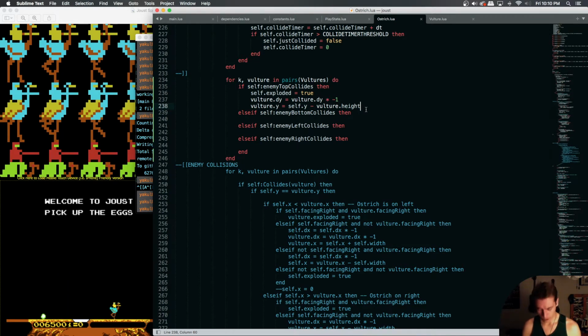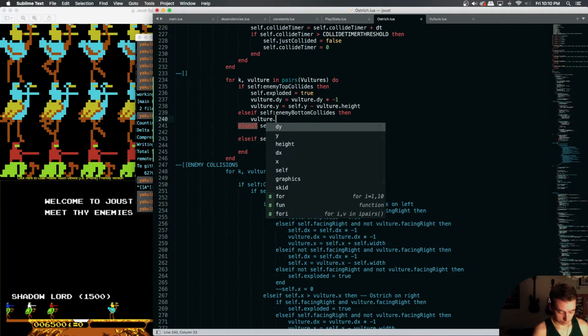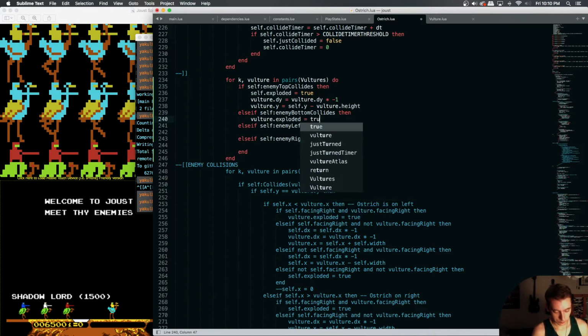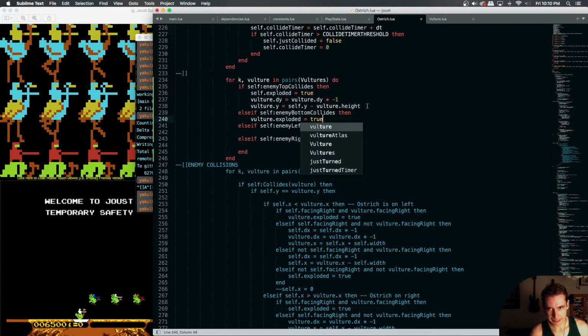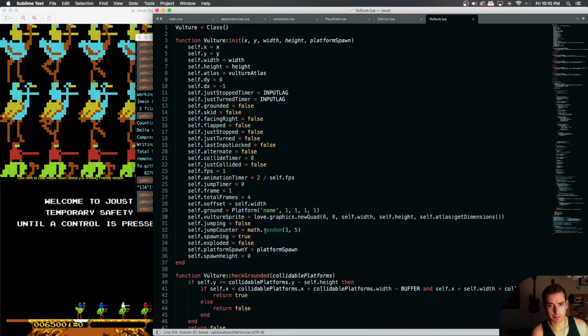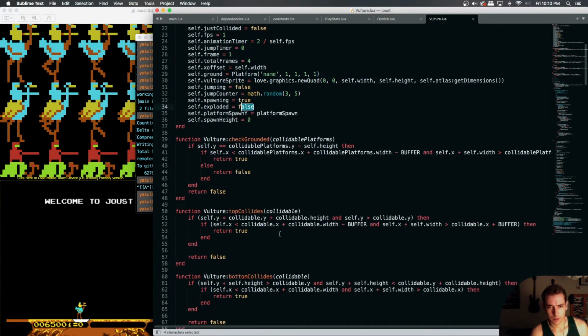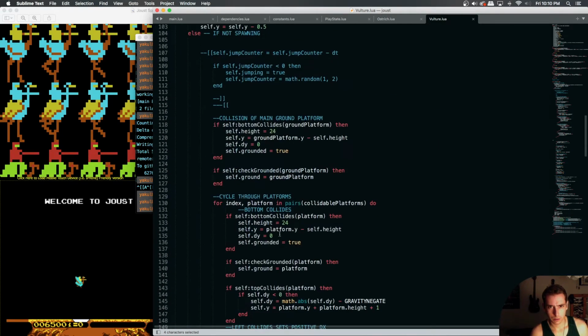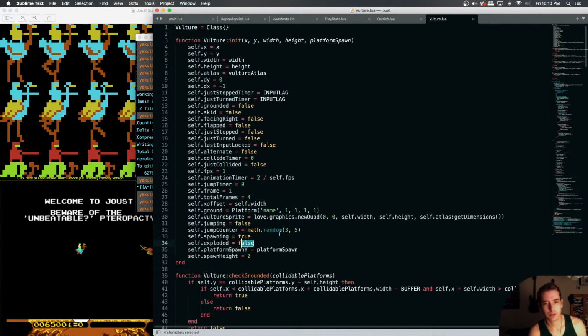So if we bottom collide with a vulture, that's the same logic where we say, no matter what direction we're facing, our vulture gets exploded. But the thing is, vulture doesn't need exploded. Vulture needs like eggified.